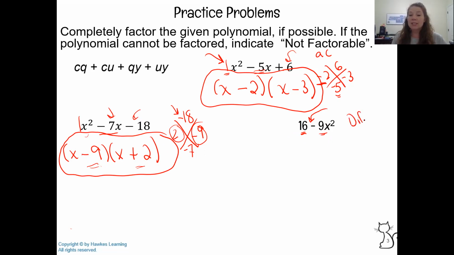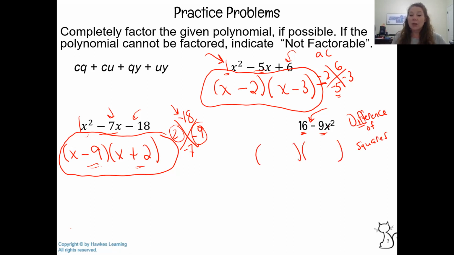And we're going to call it the difference of squares. Now, of course, difference in math means subtraction. So this only happens when that middle term, or the sign that separates the two terms, is a minus. So the way we're going to do this, go ahead and do your two sets of parentheses.